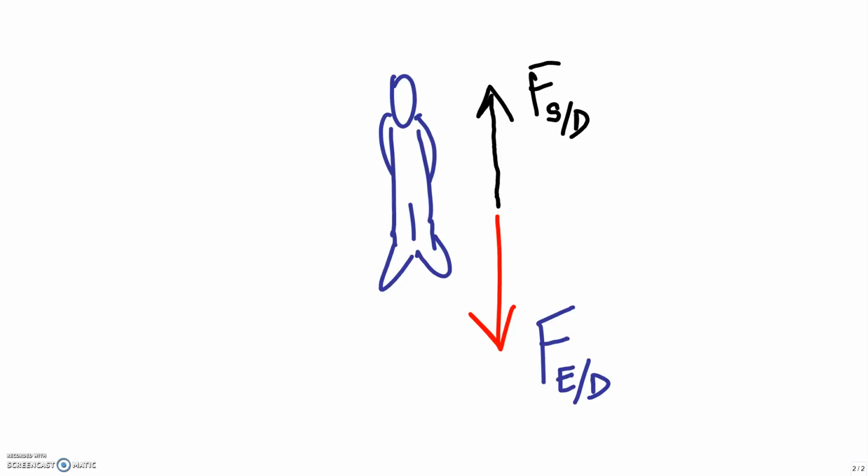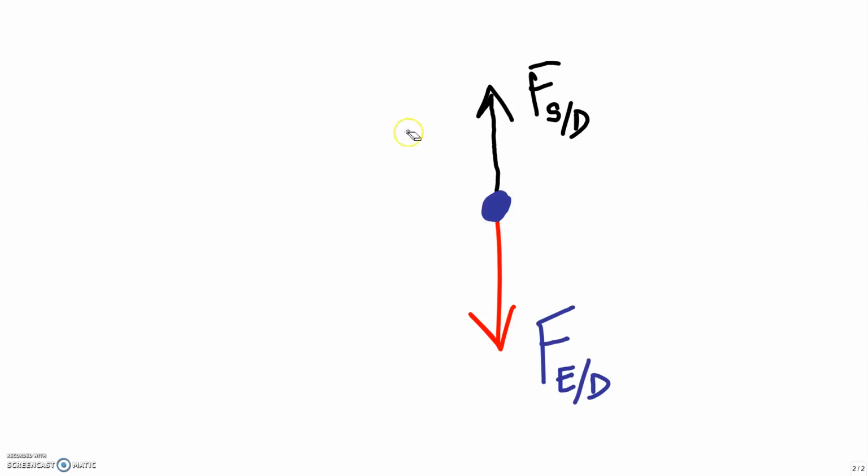Now, we want to do this kind of thinking for a variety of situations. We don't want to have to draw whatever the object is. We'll make it very simple. We'll make the object just a dot. So this person now we'll just represent as a dot, and we don't have to have the dude there. We can erase him. Now we have the force diagram for the object, which is represented as a dot in this case, right there.